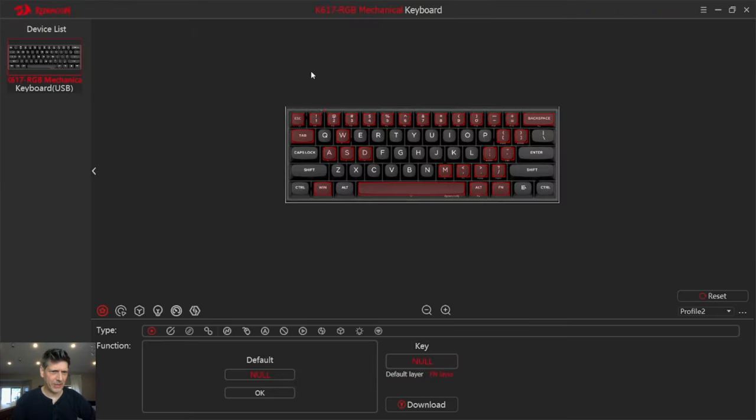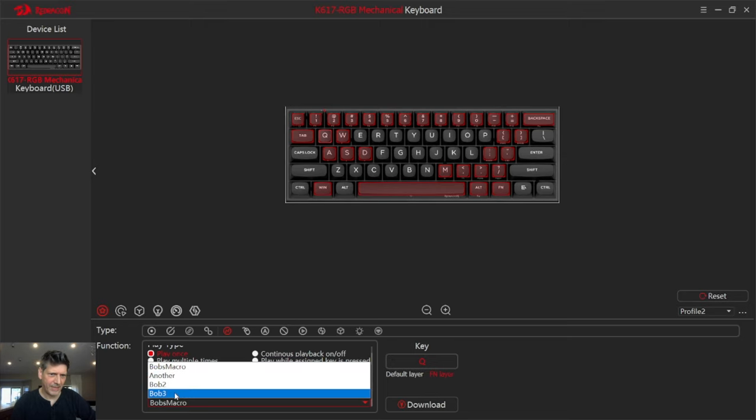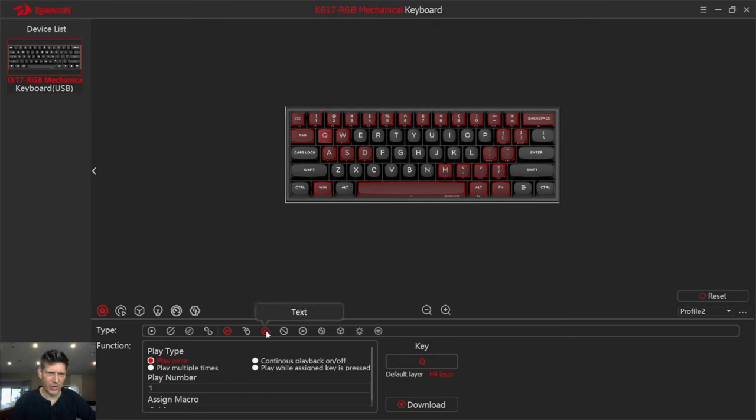Next, we are going to apply it. I'm going to go over here to Key Custom. And there we go, default. It's just saying the default here is Q. That's all it's saying. But anyway, okay, so I got Q there. And I'm going to go over to the, you can do a simple remap, but let's just go over to the macro. And I can assign the macro Bob 3. And there we go. We've got Bob 3 assigned as a macro.